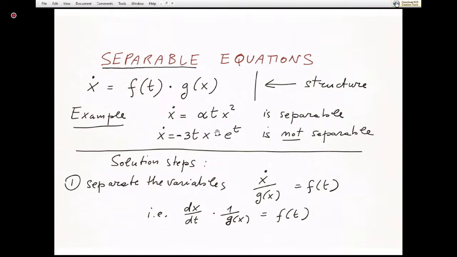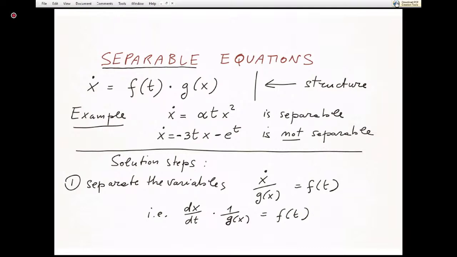But on the other hand, suppose that my expression g of x is, for instance, x minus 1, okay? What is the value that makes g of x equal to 0? It is x equal to 1. So if g of x is x minus 1, x equal to 1 is a constant solution to my equation. Why? Because when x is equal to 1, g of x, that is x minus 1, is 0, okay? 0 times f of t is 0. So it's constant at the level 1, but its derivative will be 0, which is perfectly consistent, okay?